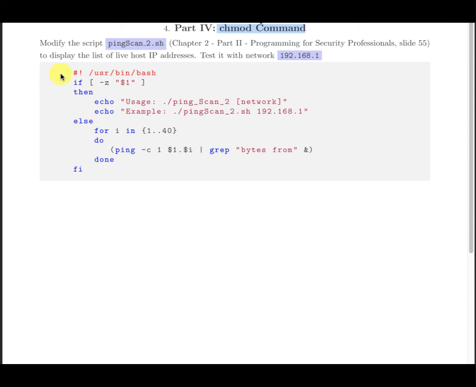Check that slide, I give you the code. You need to modify it so that it produces only the live IP addresses. So if you give 192.168.1 as the input, the system can display, for example, if the Ubuntu machine and the Windows machine are live, the system is going to say that 192.168.1.10, for example, the Kali is live, and 20 is the Windows, and 30 is the other machine.